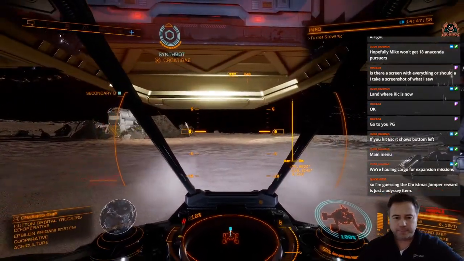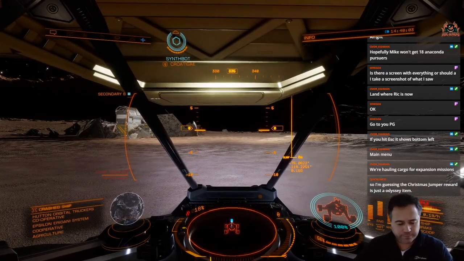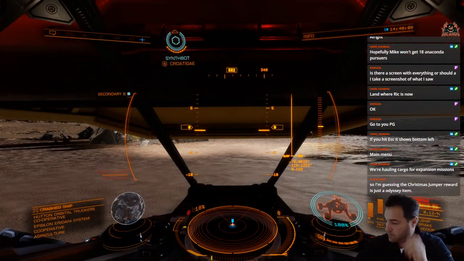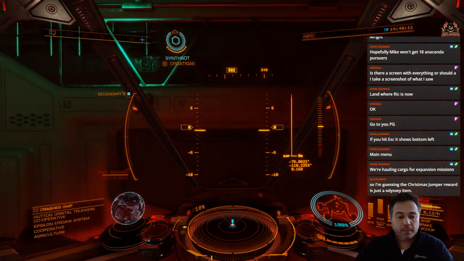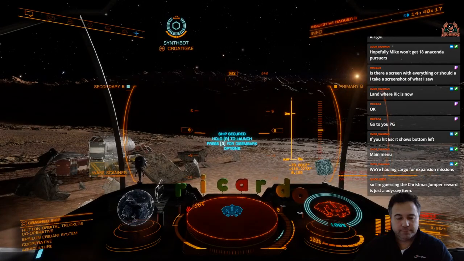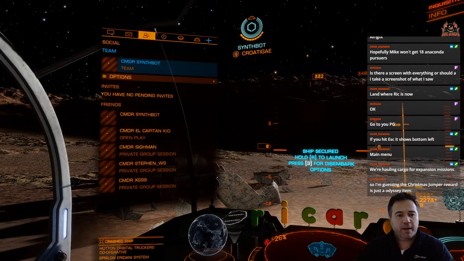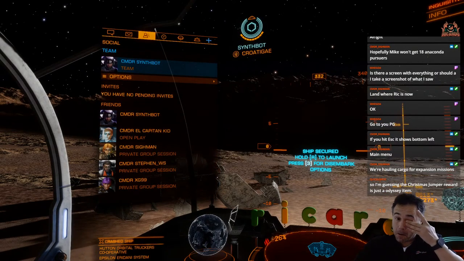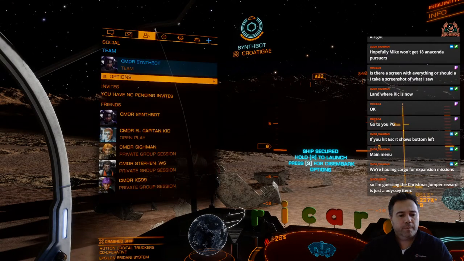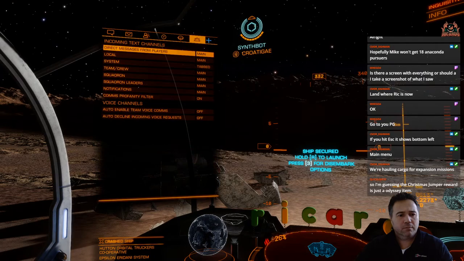Right, so here we are. Right. Okay then. So, what I'll do is, for Mike's benefit, do I want to put a wing marker on or something like that?